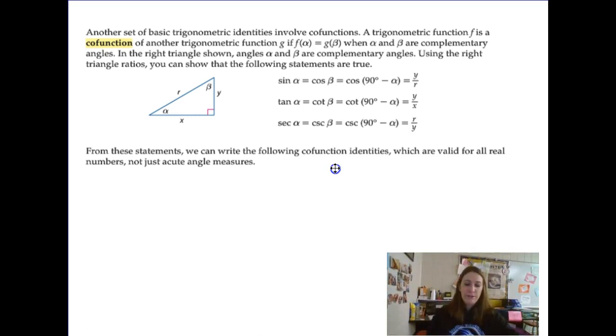Co-functions. So when I first learned as a small child about sine, cosine, tangent, cosecant, secant, cotangent, I was really confused why sine and cosecant were reciprocals of each other, and how sine and cosine, I felt like they should relate to each other in some way, and I didn't learn that they related to each other in some way until I took a trig course and then realized they were called co-functions. So you might have noticed this in the unit circle. When you look at the 30 and the 60 degree angles, they have almost the same ordered pairs, but the sine and cosine are opposites, and that's the cofunction property.